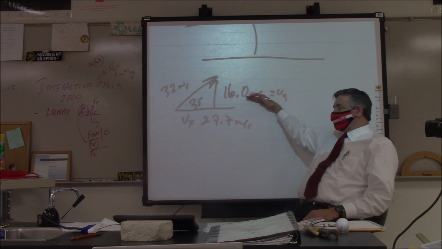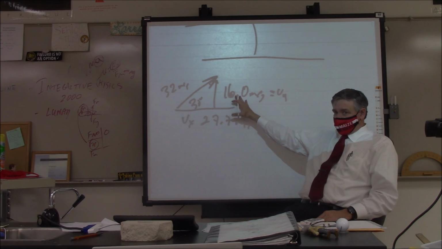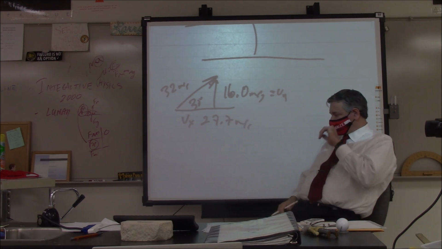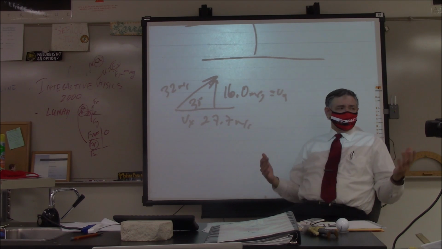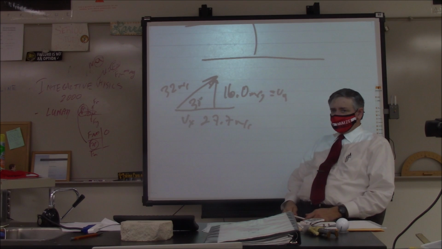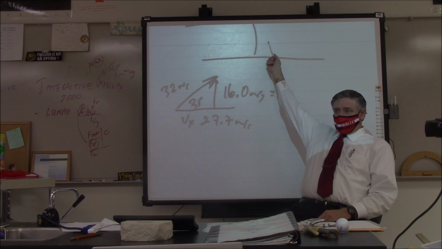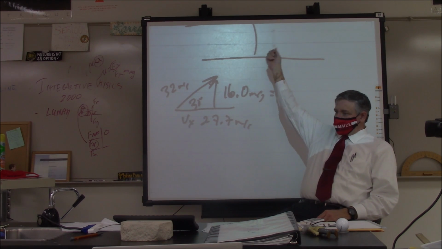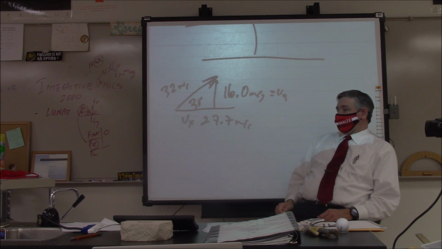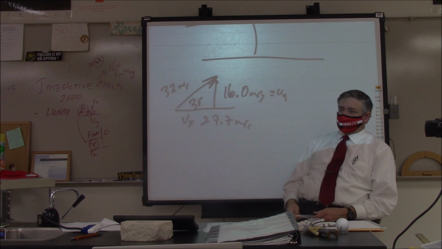Out of these two components, this is what you've got to be able to do on the test, because I promise you, you're going to have a question like this on the midterm tomorrow. I promise you, okay? But look at this in terms of the big picture. So I've got an initial velocity of 16 meters per second. So Hannah, I've got to find my time up to reach my maximum height. Since this initial velocity is 16 meters per second, is my time to maximum height going to be bigger or smaller than 1 second?